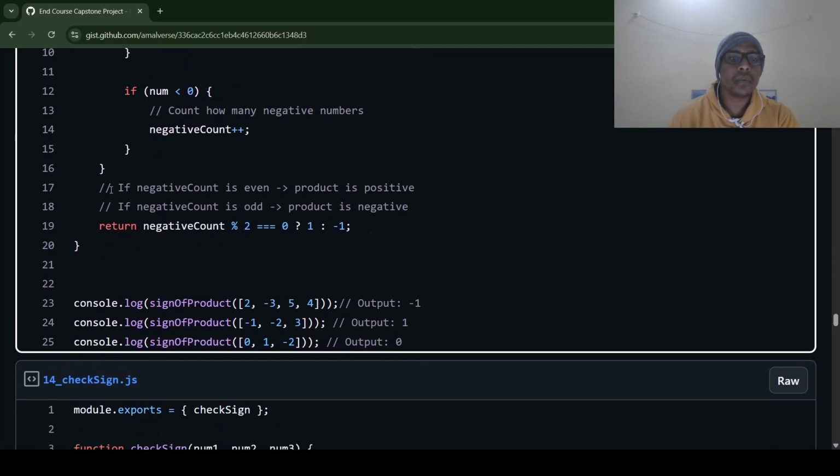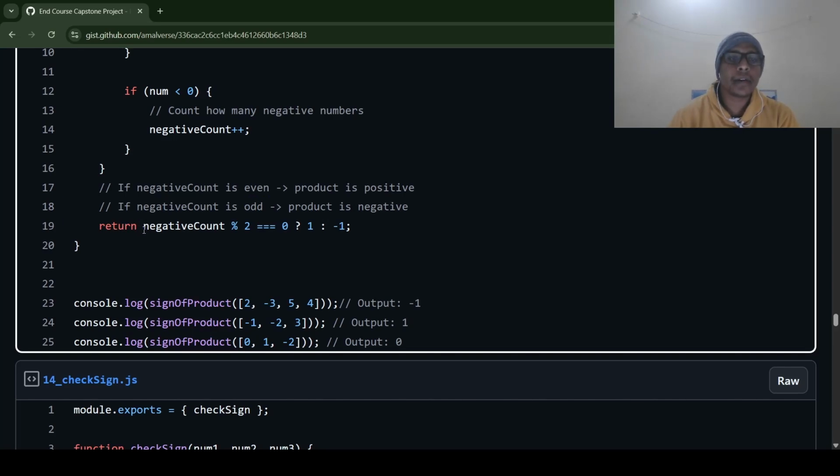As we know, if the count of negative numbers is even, then the product is positive. So if we multiply two negative numbers, like minus 2 and minus 2, then 4 will be positive. If we multiply 3 or 5 negative numbers, its product will be negative.